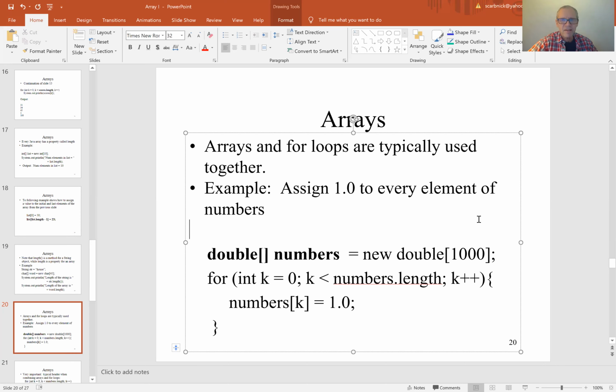Eventually, k is going to get the value 1,000, and that's when you want it to stop. That's why we have the less than. It's really common to see this, using less than instead of less than or equal to. 1,000 less than or equal to 1,000 would be true, but 1,000 less than 1,000 is false. So we stop. This stops when k is 1,000.